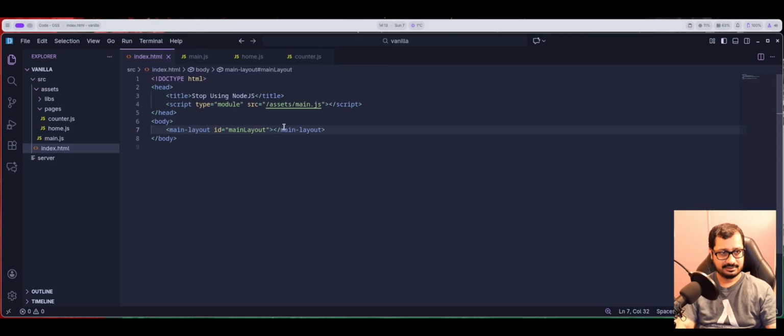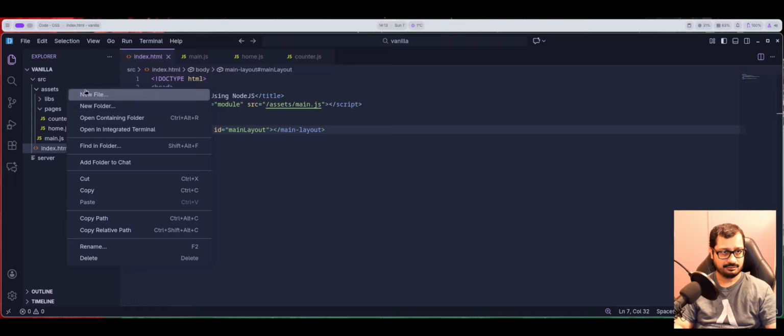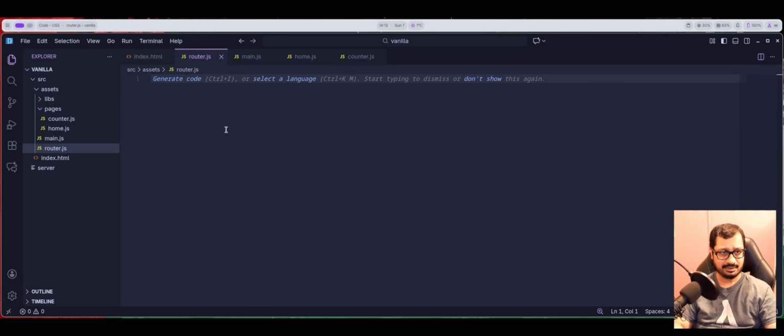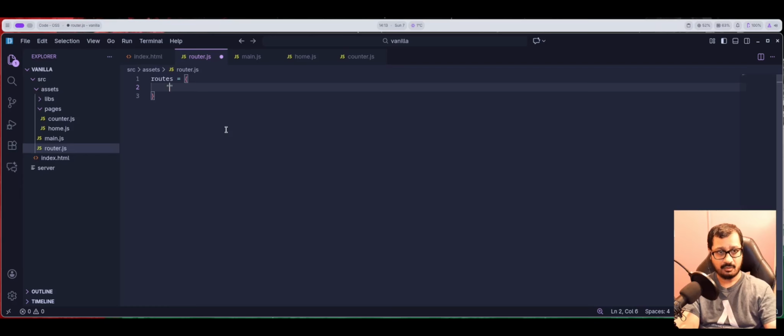Let's save that, and we will create within the assets a new file, and we'll call this router.js. So okay, we're building a router. One of the things we need is obviously routes. That's just an object of essentially a path to a particular page component that we want.